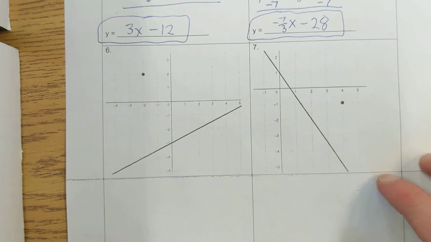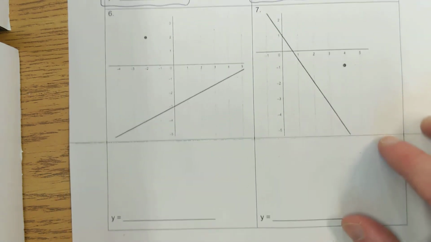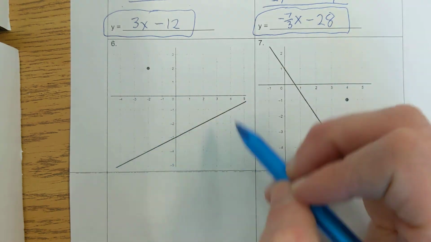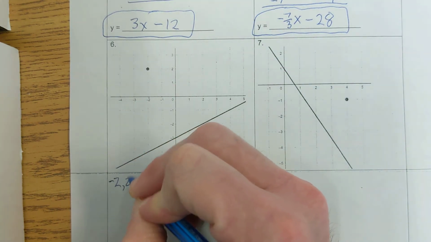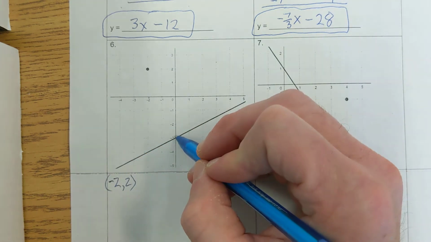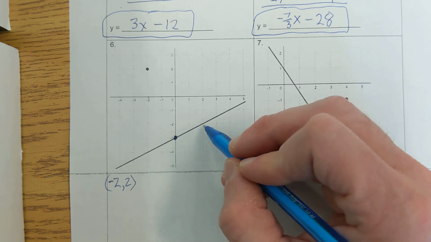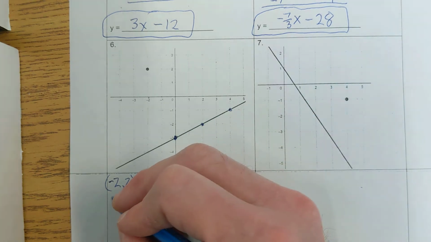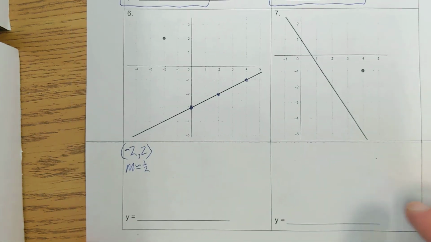All right, the last two. Sorry, here's the pause. The last two, we're going to use the point that is given. So this point, with the graph, we have to check, is -2, 2. And then our slope we can get, here's the intercept. And we look to see, looks to me like it's going up 1/2. So I check again, up 1/2. So it keeps on that track. So our slope is a positive 1/2 right there.